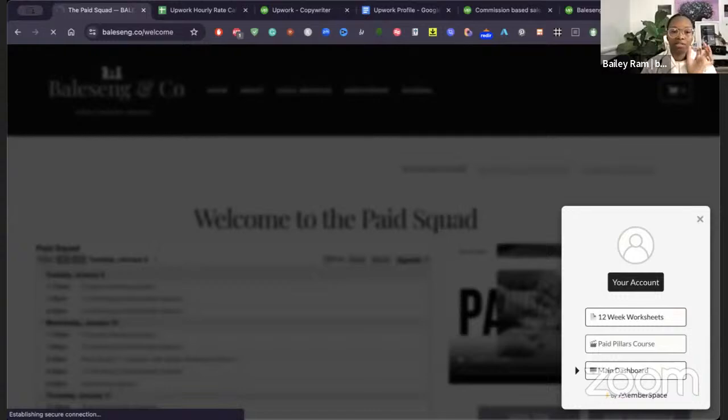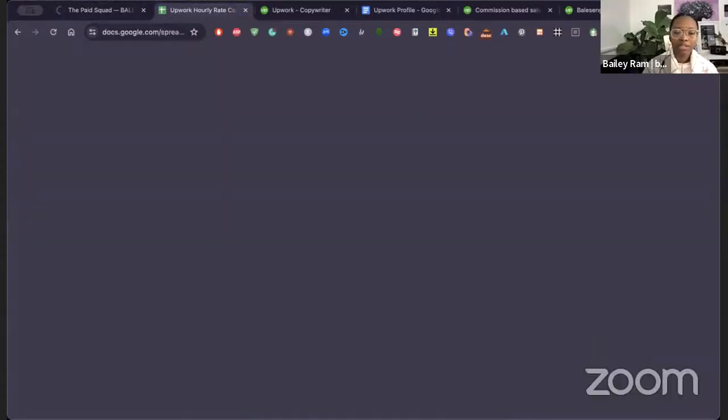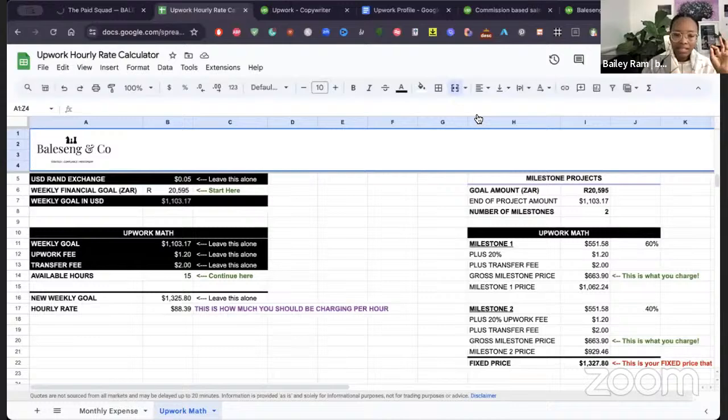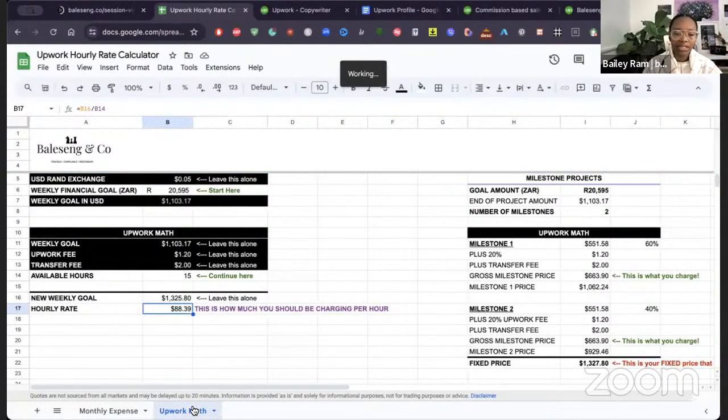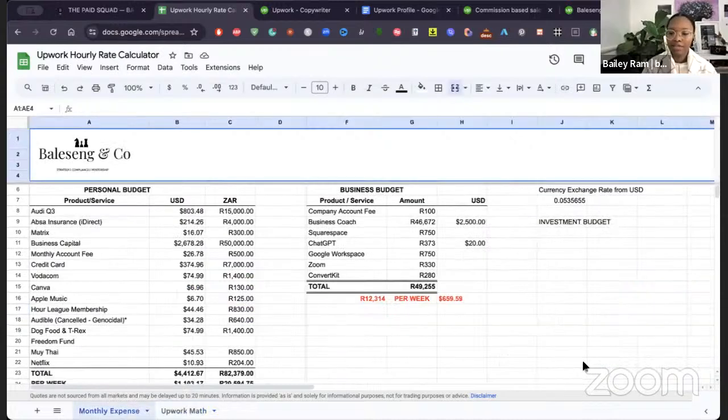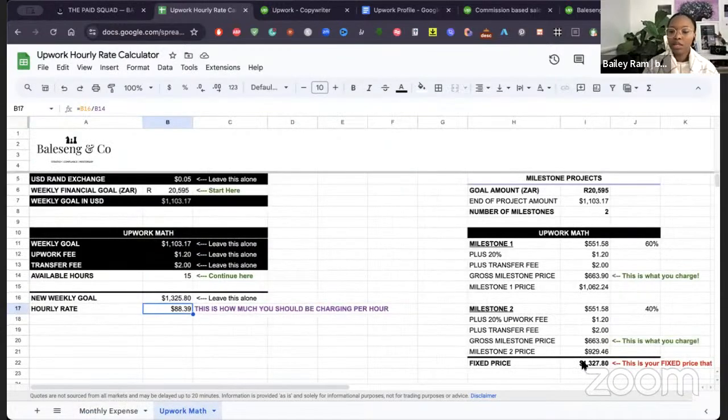But I wanted you to check out the spreadsheet that automatically does your Upwork math for you. So remember yesterday we figured out that our hourly rate is going to be $90 an hour because of this, our actual monthly budget, right? So we're going to stick to that. We're not going to change our mind about that either. So now we know $90 an hour. And also, if we're going to take fixed price projects, we're only going to be available for something that's $1,330, right? So that is the minimum.